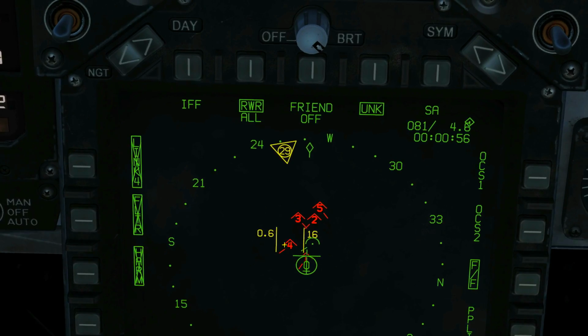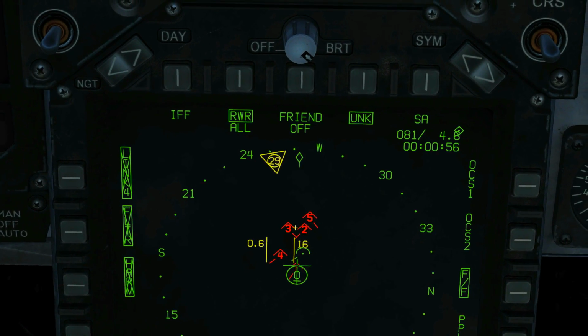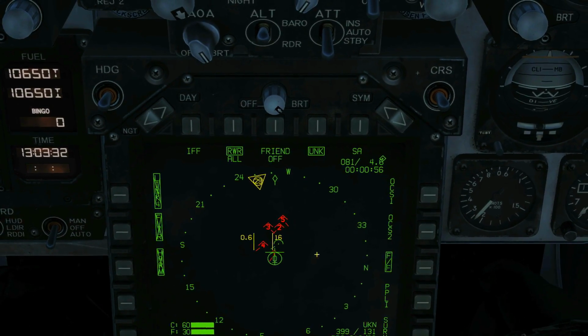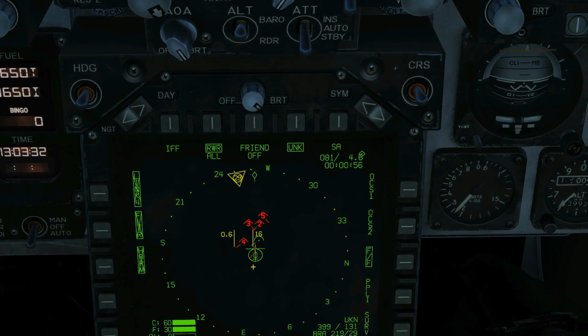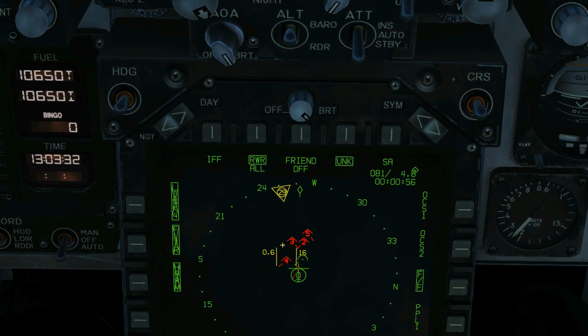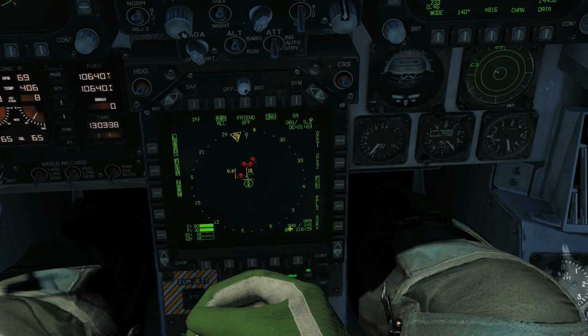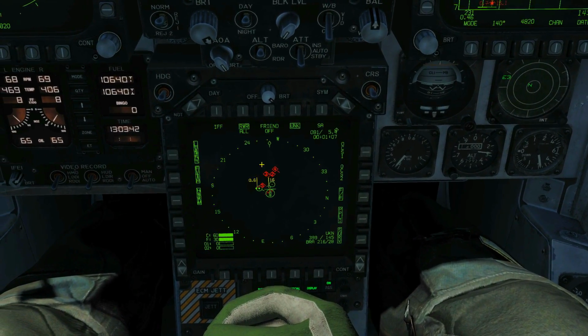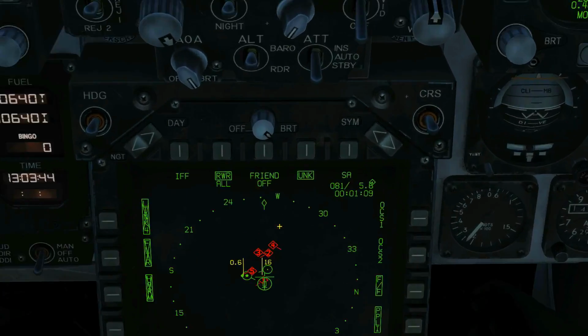We've only got the top bit of symbology, so that's what I see. We don't have any of the bottom bit, and luckily I've already IFF'd them, so I've set their track coalition here to red and green and whatnot. And then we can turn our friend back on. There he is, and turn his information back on. And now we've got the complete symbols.